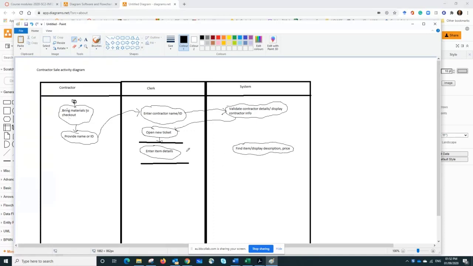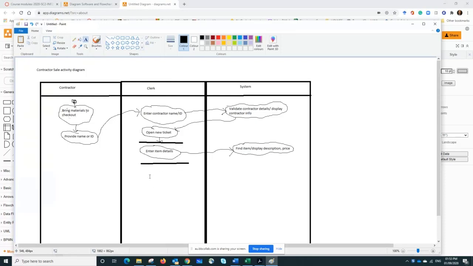Okay, so now it goes from here to here, right? And then what happens? It goes to the next step. This is a loop. It goes through all the products in the order, and then we need to indicate that is the end of the sale.